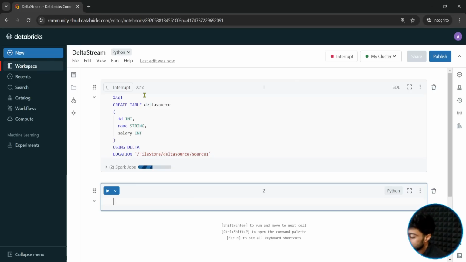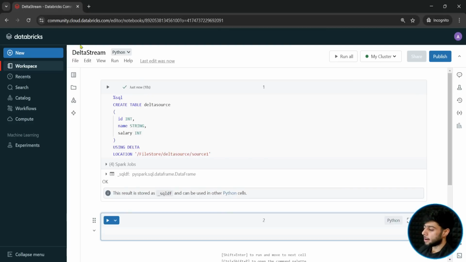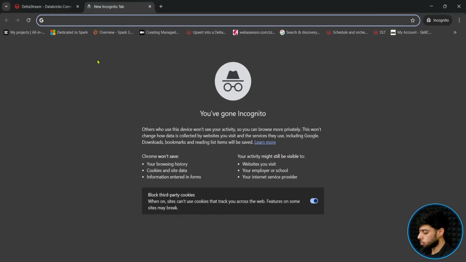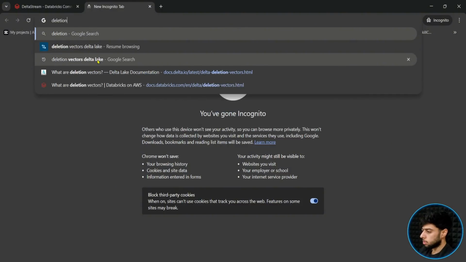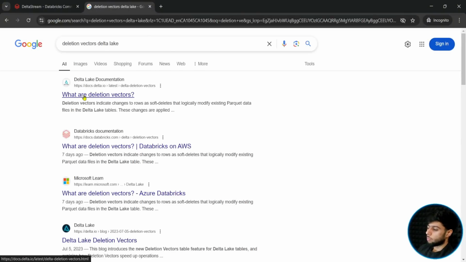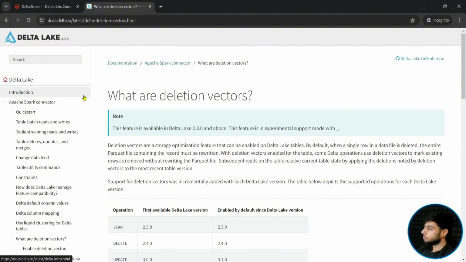And in order to do this, I actually have 2 more subcategories of this scenario because of this particular new player in the market. It's called deletion vectors in Delta Lake. Yeah, this one. This is the new entry in the world of Databricks. So the scenario is totally different. Don't worry, I will explain everything. But first of all, we will turn off deletion vectors, then we will turn on deletion vectors.